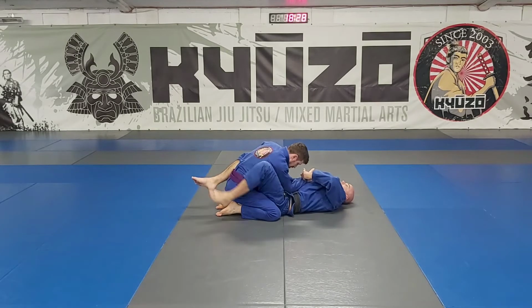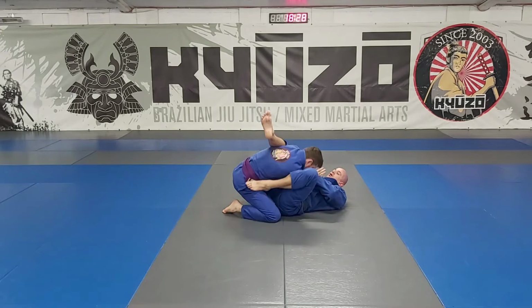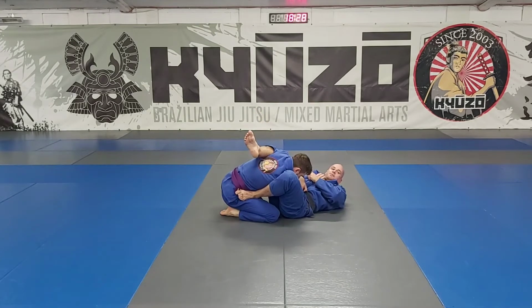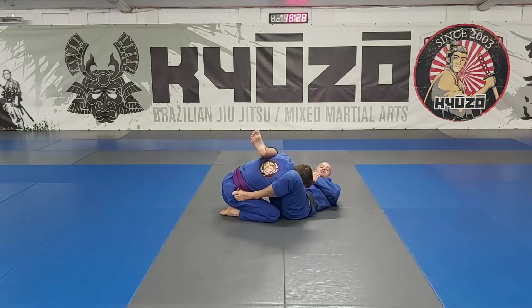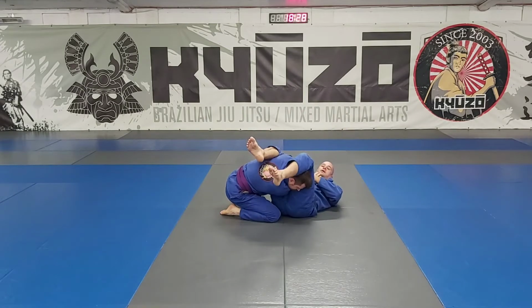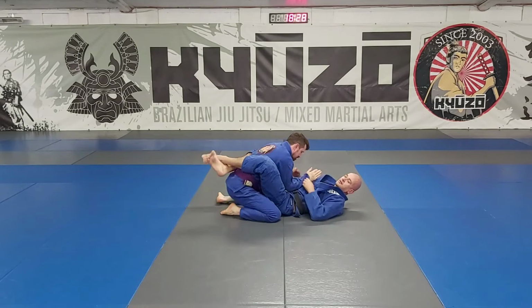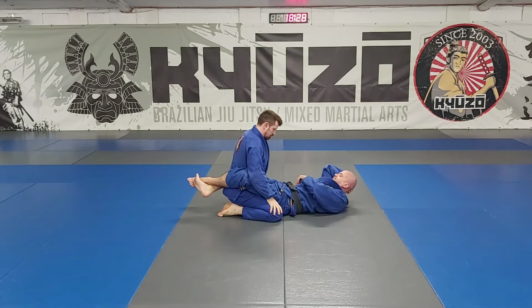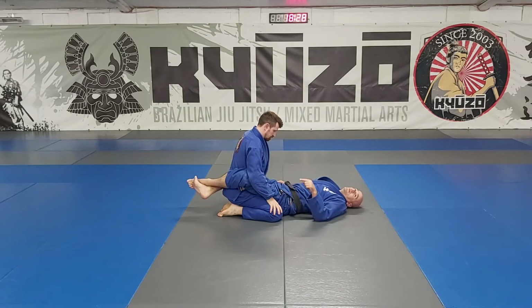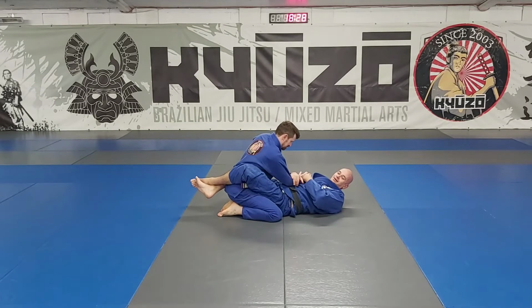So from here, I'm attacking the sweep now. He's not going to go. Switch my hand grip here like this. Now move to the angle, and the leg should be easy up and over here. Okay, let's talk a little bit about your leg, your top leg on the head, and the mistakes that people make. If this leg is bent, now you're going to look at me and say, Barry, your leg was bent. Yes, but in a certain way, okay?